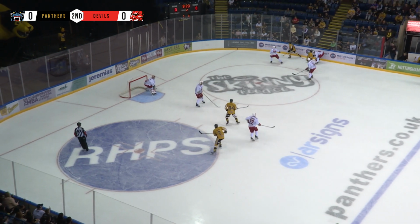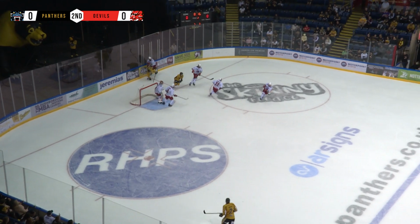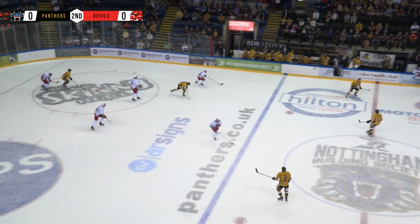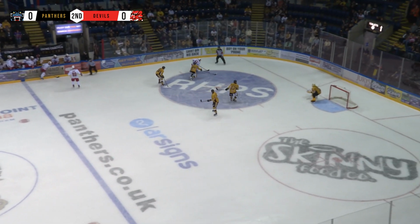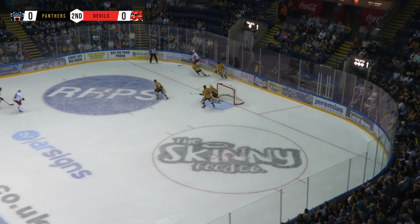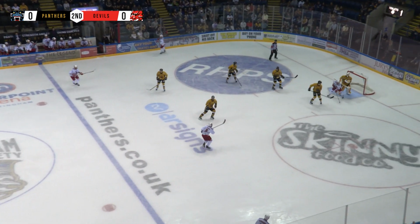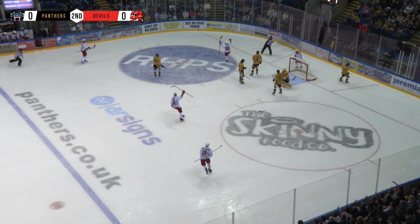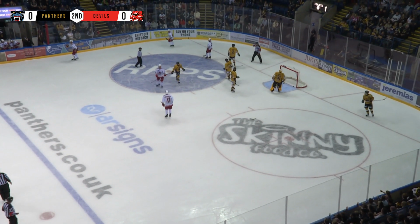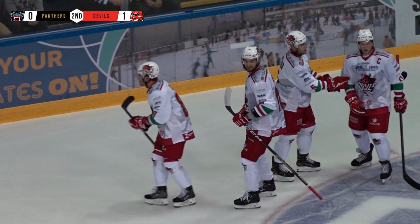Oh, nice play by Mike Hammond. Gets away from 1, can't get away from 2 though. And it's in the centre for Crandall. Crandall bringing it away down the left-hand side for the Devils. Devils bringing fresh legs onto the ice. Hansen, I think, felt he had a high stick there. Nothing given, and it's deflected in. The shot came in, and it's Trevor Cox who deflects it into the net.